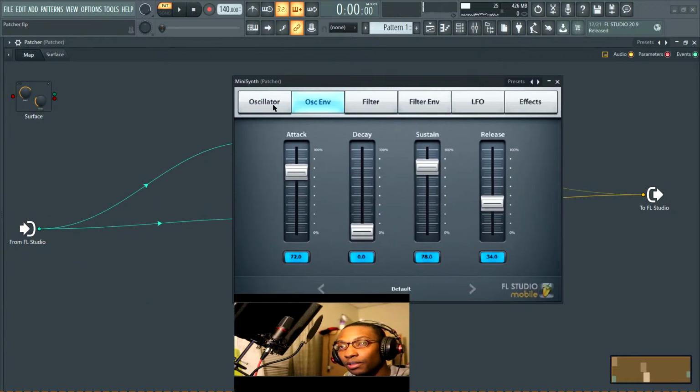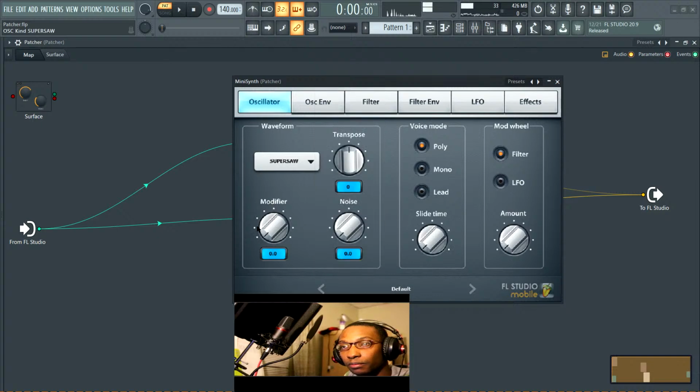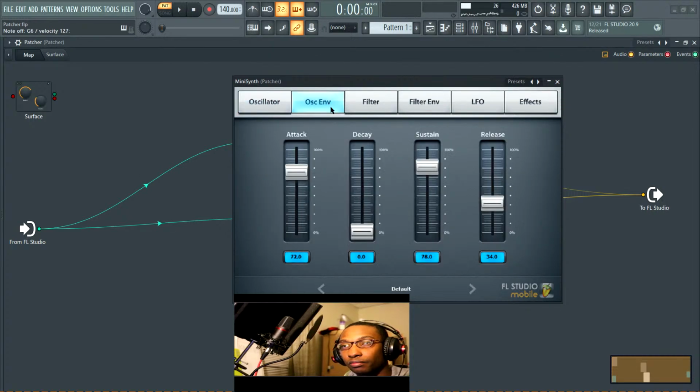Now, I'm designing a second sound. So let's say super saw because that could be interesting. Make this one an octave higher. It's going to be fascinating to see what this sounds like.